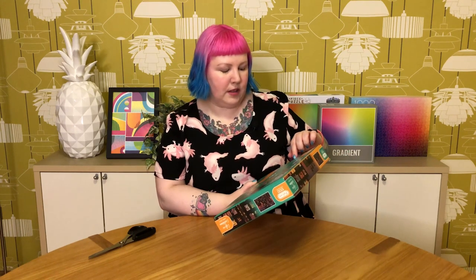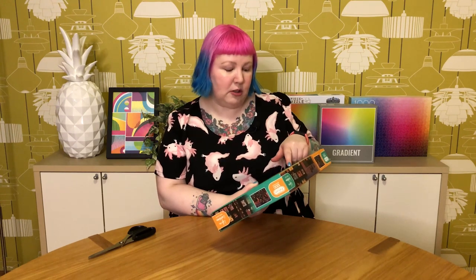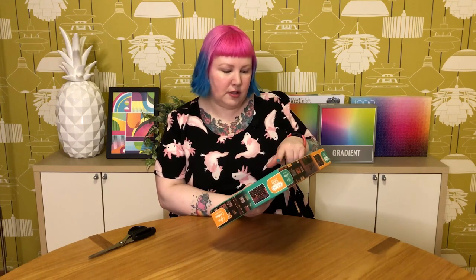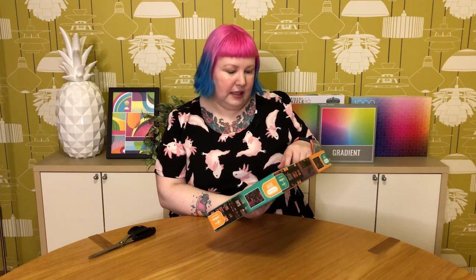It talks about the contemporary puzzles themselves. This range says they use only 100% recycled cardboard, cut with the thinnest knife possible to produce a seamless look. So that's interesting to know. And apparently the boxes are more of a compact size and they don't use any shrink wrap. So they're trying to be a bit more environmentally friendly and sustainable. So that's really good.